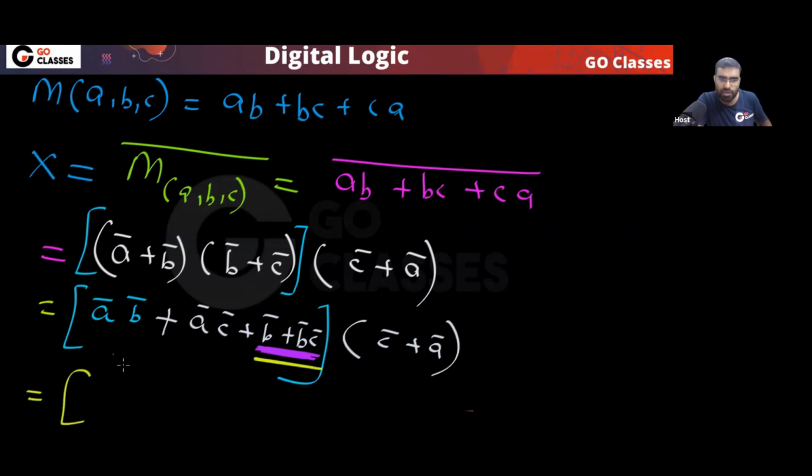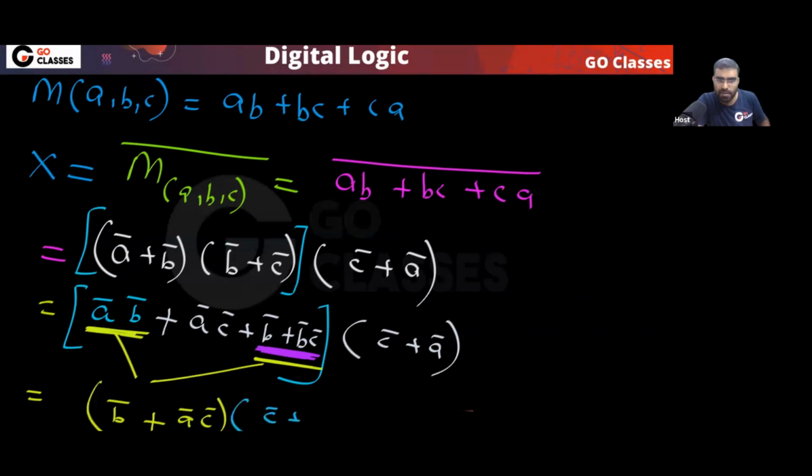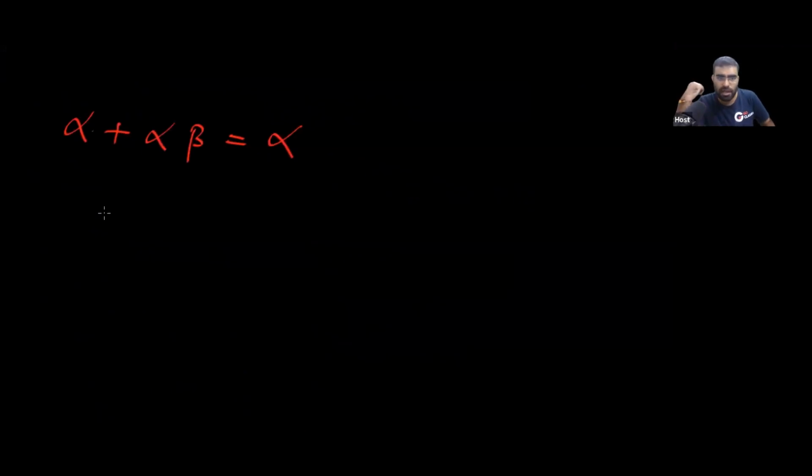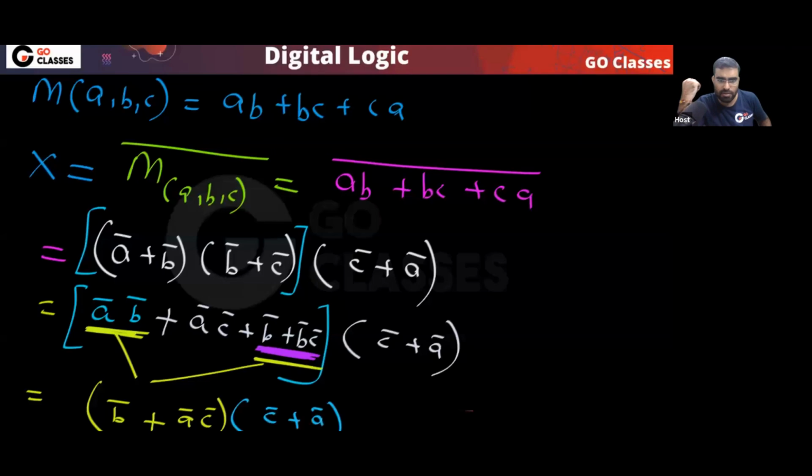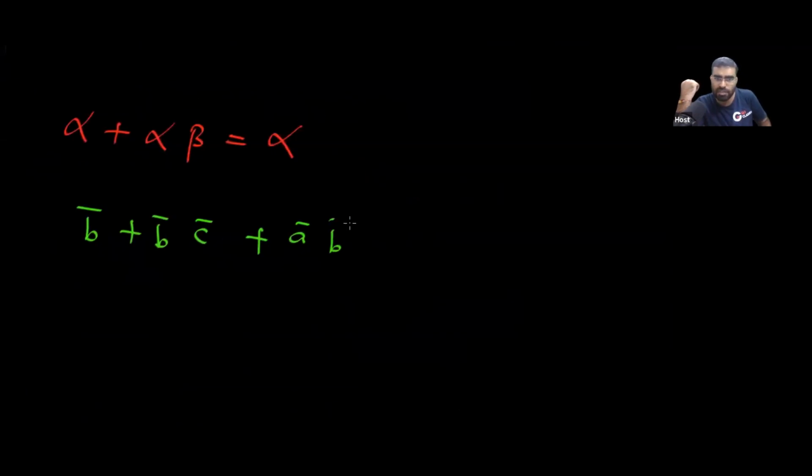So finally what will you get? And remember, you can also include this. From these three you will get B bar, or A bar, C bar. Is this clear? We are just applying the absorption property. We have B bar or B bar, C bar or A bar, B bar.